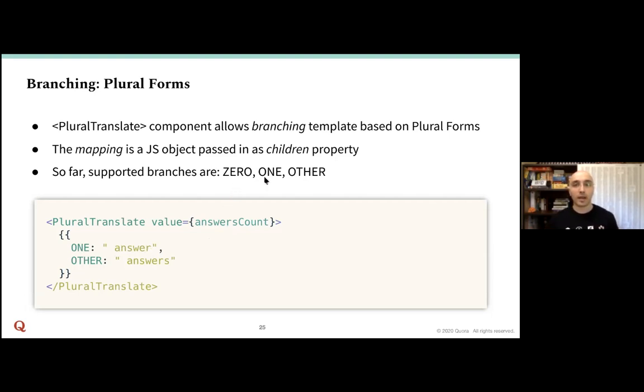How it works is that for English, as you know, plural forms are limited to one and another. We also support a 0 in this case, because having a different template for the case of some count being 0 in your interface is actually very common. So we saw that this is a common pattern. We added this to our API because it would help with the velocity.